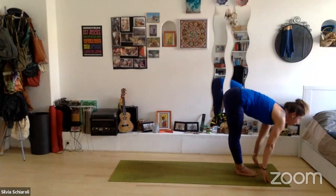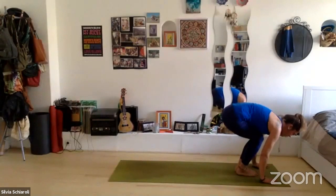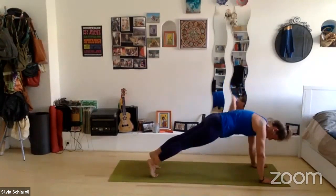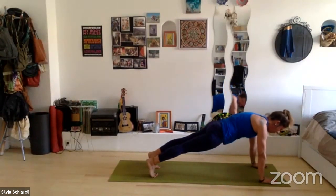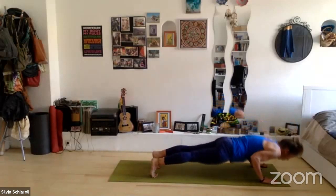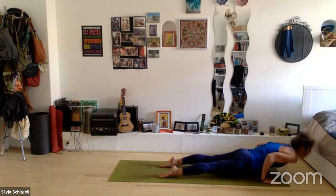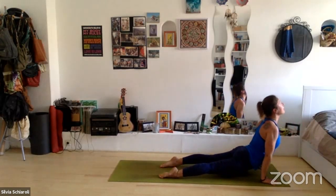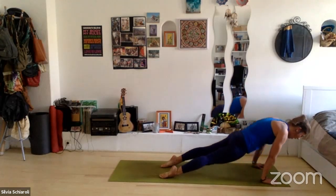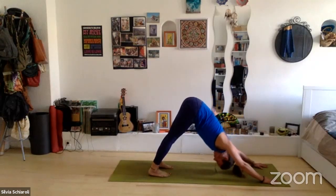Inhale, look forward, stretch the spine. And then exhale. You can even try this time to jump or continue with step. And then if you want, you can try the Chaturanga Dandasana, the full Chaturanga. So you just go down on your elbows without touching the floor with the knees. And then you roll over your feet to upward facing dog, Urdhva Mukha Svanasana. And then exhale, come down to Adho Mukha Svanasana.